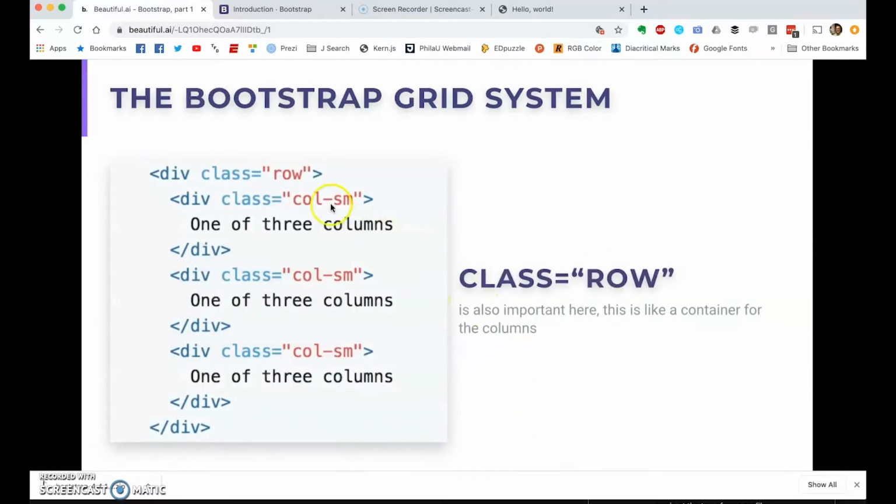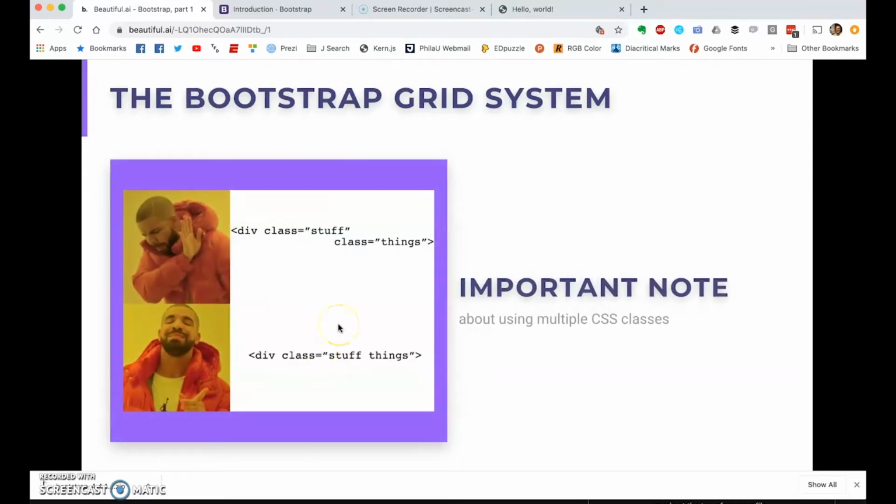So going back to that thing we just showed you, here is a class row which contains these three columns from before. An important note about using multiple CSS classes: if you use Bootstrap extensively, you will wind up using multiple CSS classes.